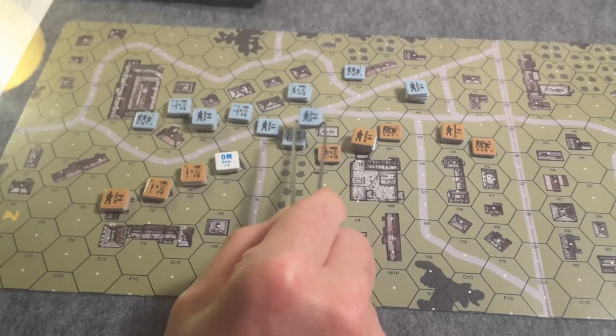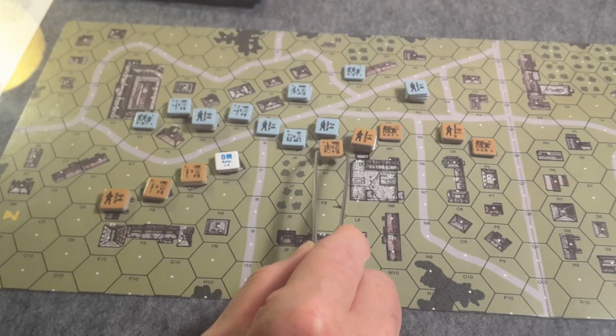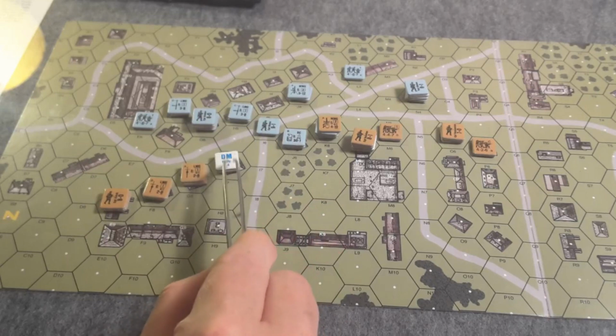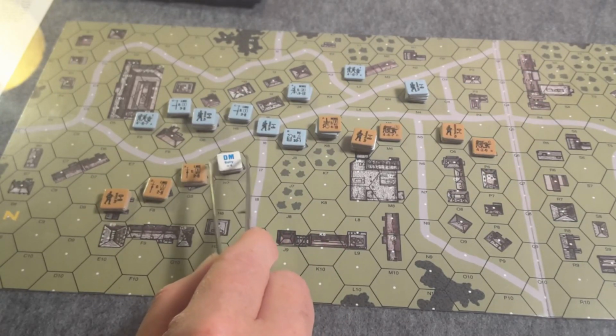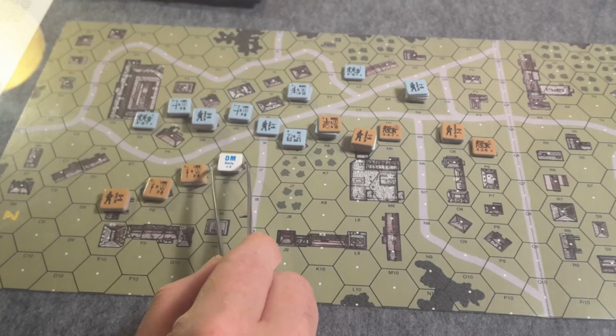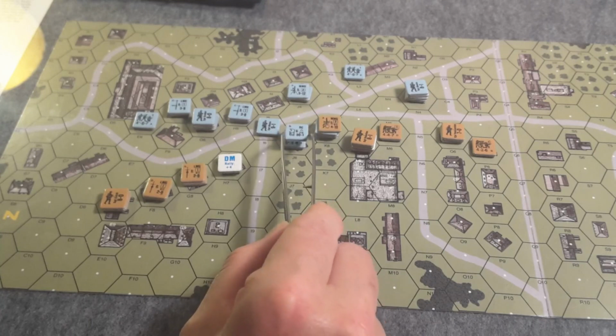After this stack advanced into this stone building, this medium machine gun is now up for grabs. But the flamethrower did actually fire on this unit down here as well, and that's another reason why there was so much reduction on this unit. Of course, the range was long range. It was the advanced fire phase, I believe, so it wasn't halved for that. It was halved for the range, I believe.